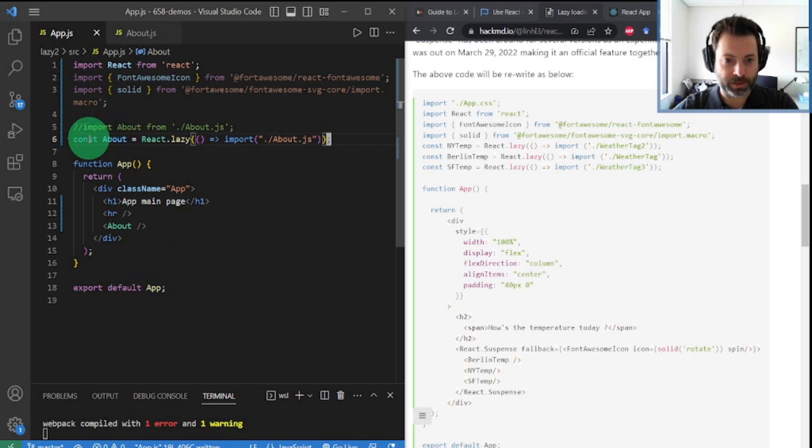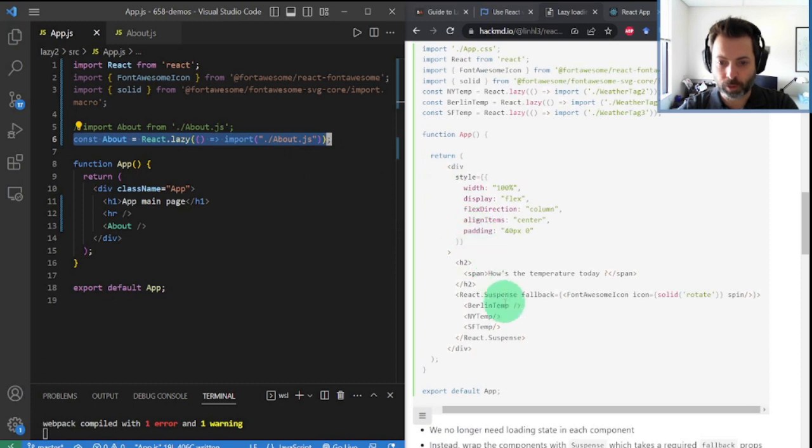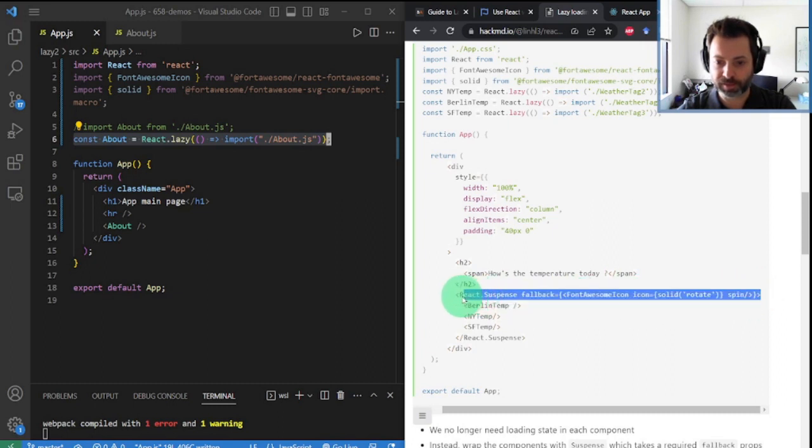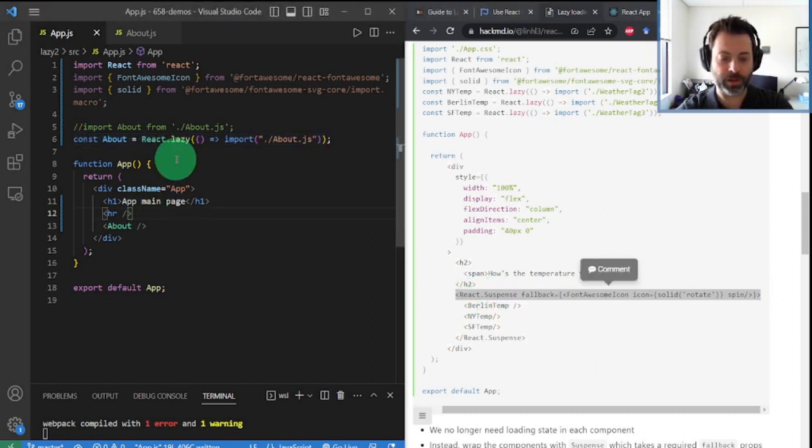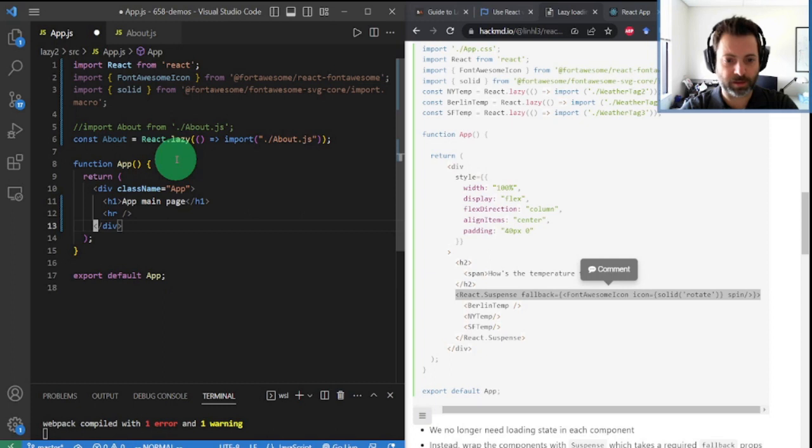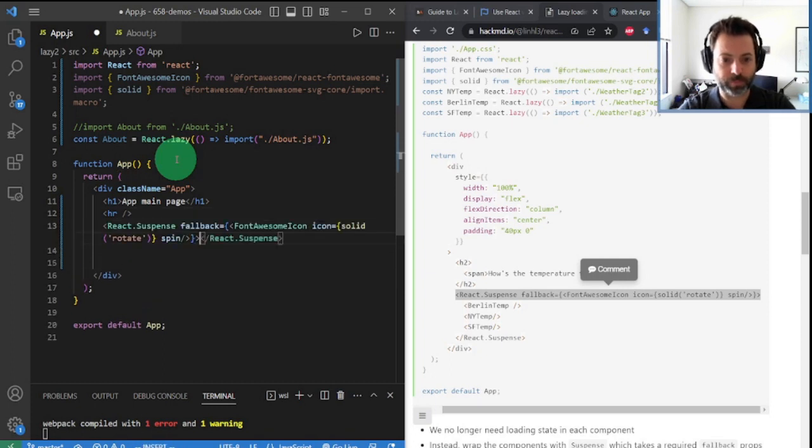All right, so slightly different style here, right? The first time we're literally just loading it in as normal. Here we are returning a promise to load it in, okay? And we're going to go ahead and use this React.lazy method. You could add as many components as you wanted in here. Now we're going to go ahead and grab this. I'm just going to copy this since that's a lot to type out. Go ahead and comment out. Let's just get rid of that.